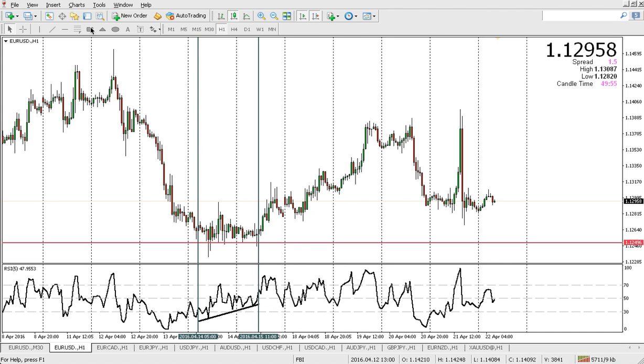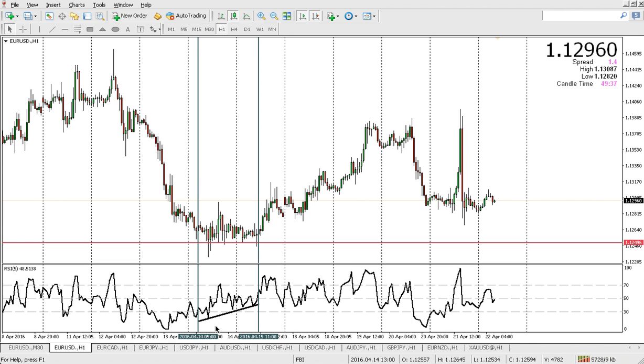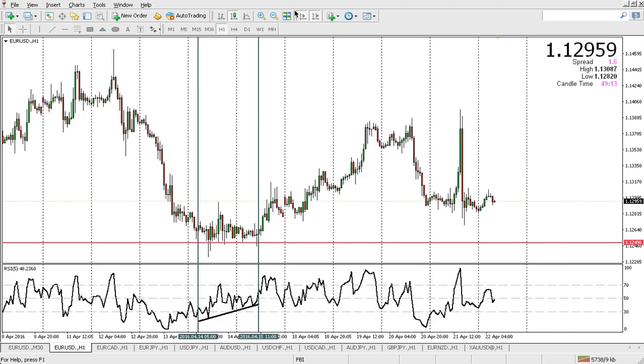RSI, oscillators in general, the whole list of oscillators, all of these are your banks, your institutions, your hedge funds, where the money is being moved inside of the market. Okay, take a note of that. So RSI is just telling me that the market is getting pushed up by the banks, institutions. It's telling me buy. The market is flat. This does not mean sell in no way, shape, or form, because not only is the market flat, it is established at a new low for midweek reversal setup.